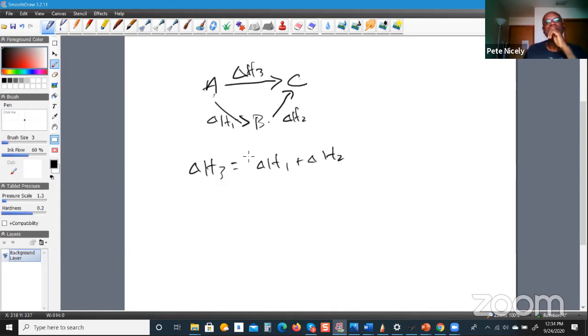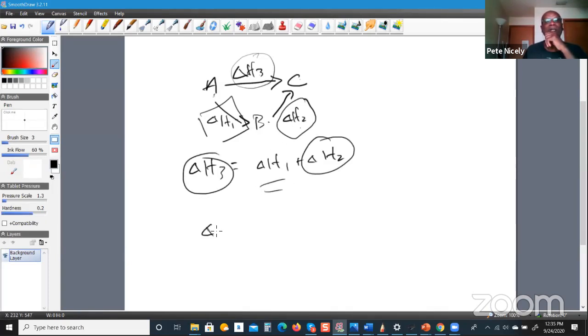And this is very important because, for example, let's say you can conduct a reaction and measure the delta H3 value. And let's say you can measure the delta H2 value, but for some reason, you cannot measure this one, right? For some reason, the experiment or the reaction is such that it is near impossible to determine delta H1 experimentally. Then if you know delta H3 and delta H2, you can easily calculate delta H1 because delta H3 minus delta H2 would be equal to delta H1. So that's basically what Hess's law is all about, all right?